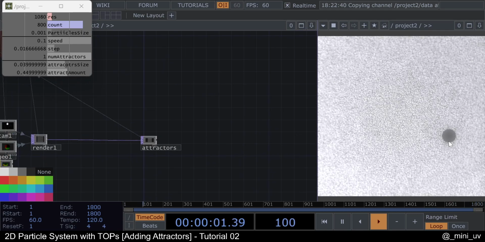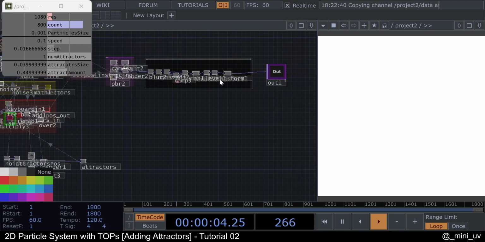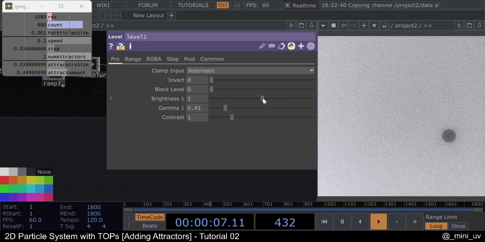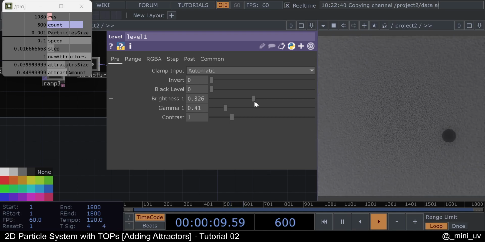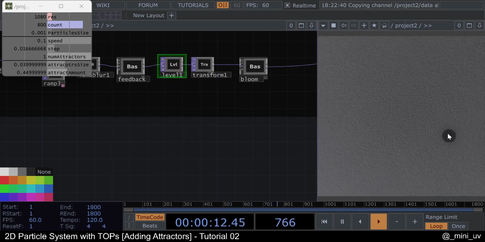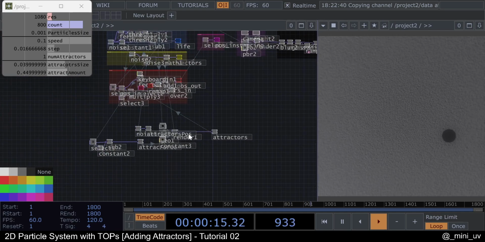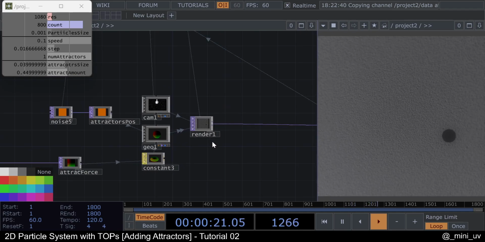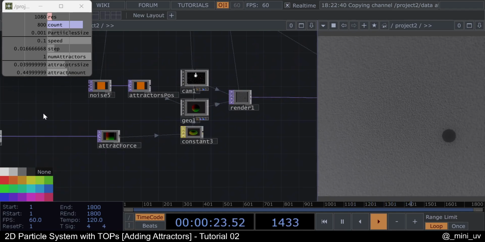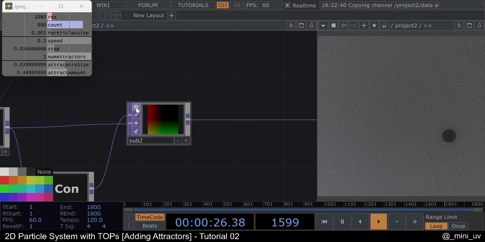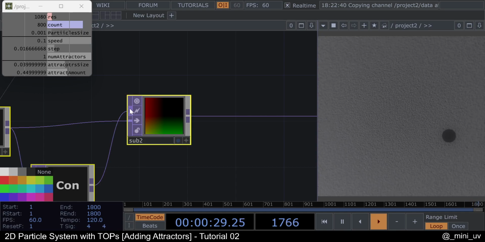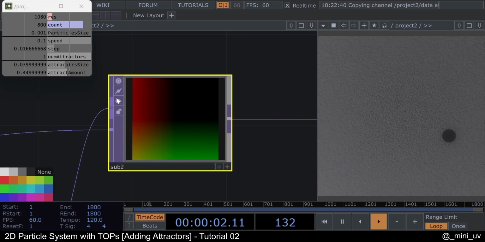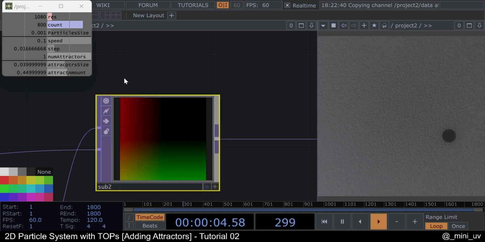So we see our circle over here. Let's reduce the brightness a bit, and we see a black circle because the force is still very big, so we need to reduce it. But before we do it, what I want to do is to normalize all the vectors, all the points to be in the size of 1, and then it will be much nicer to work like this.